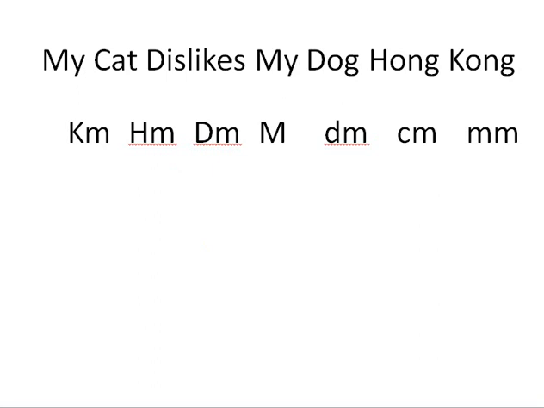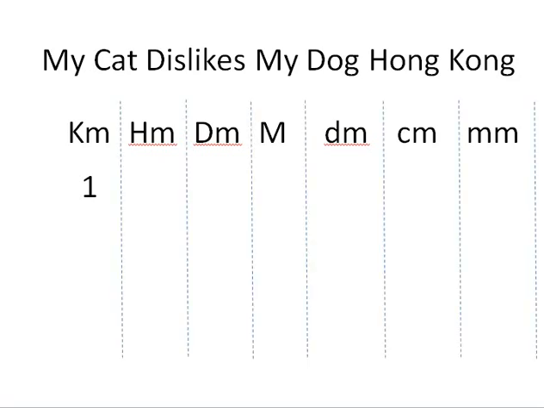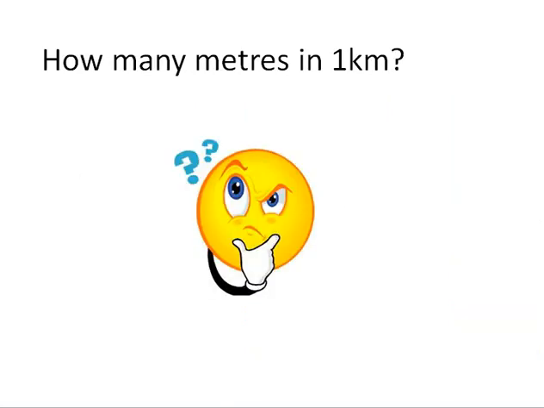Well, when you take a look at this, my cat dislikes my dog Hong Kong, and what we've written down here with the meters and the millimeters and the kilometers, identify first the 1 kilometer. So you remember the one on the left has a kilometer, so we write 1 kilometer. Now, it's good to draw imaginary lines in between these. So as you can see, I've drawn some here. And this is where you put the decimal points. Obviously, for 1 kilometer, the decimal point would be on that line right there. And from what we've learned about decimals, the 0 at the end doesn't really matter, so you can just keep on writing if you want.